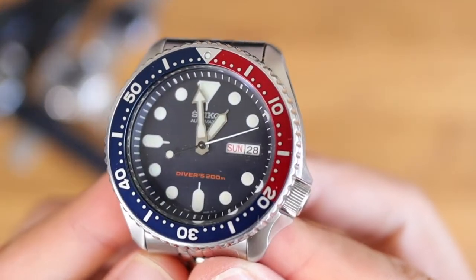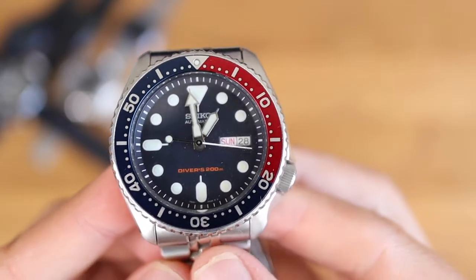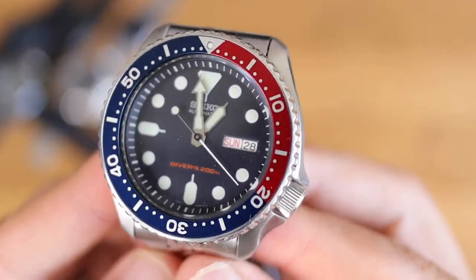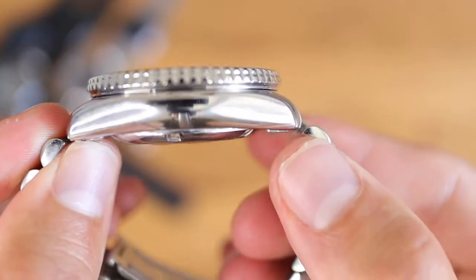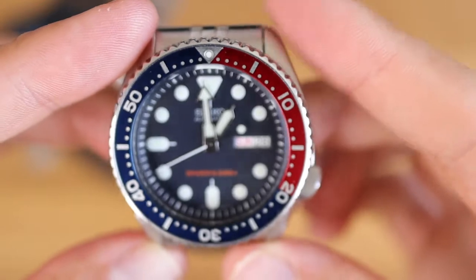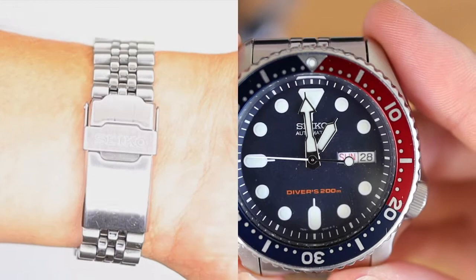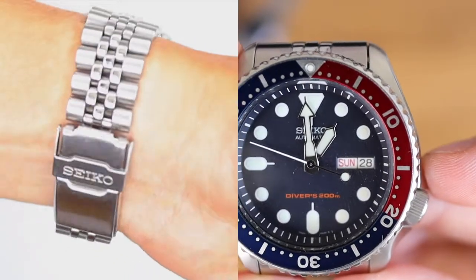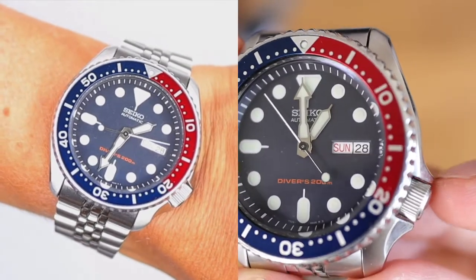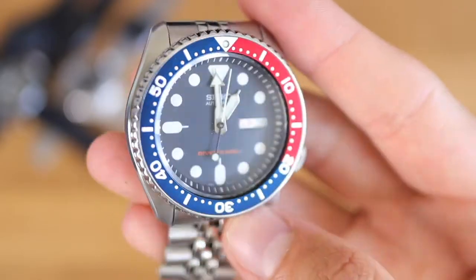I absolutely love SEIKO for the money you get. You get a fantastic watch. This is the SEIKO SKX 009K. It's a big cushion case. It's a beautiful case. I personally love the bezel. SEIKO short lug tip to lug tip means it wears really nicely on the wrist. Also, this was the first watch I got with a crown at 4 o'clock. I do love the coin edge crown. It's a watch I wear to work, and I absolutely love it.